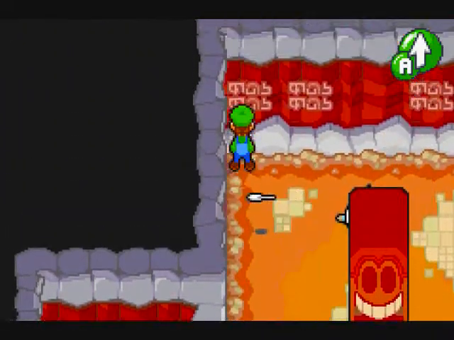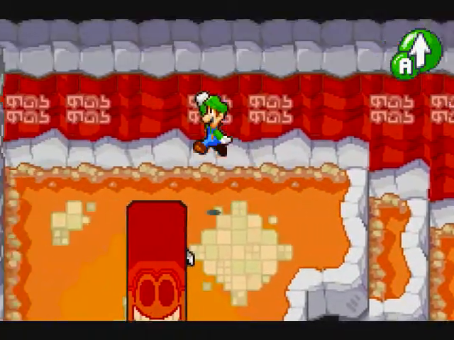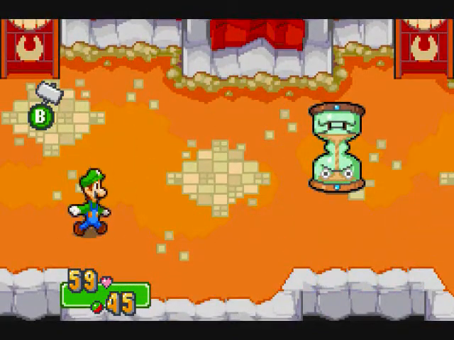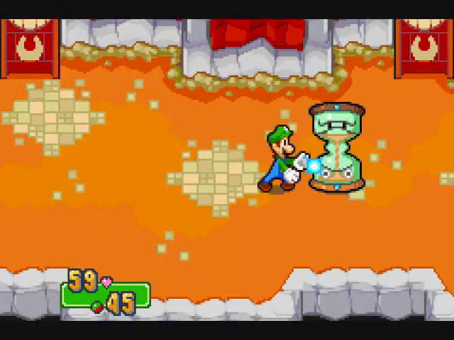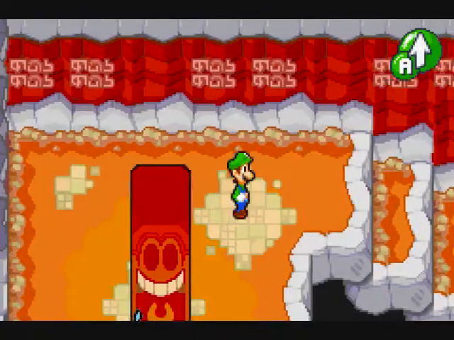Uh-oh, some enemies here. I'm not interested in fighting them. Actually, I'll fight one, just to show you some new enemies. The Oucher Glass. Okay, that enemy was easy. Okay, the Oucher Glass. Will I need Thunder to beat it? Okay, so Thunder is its weakness.